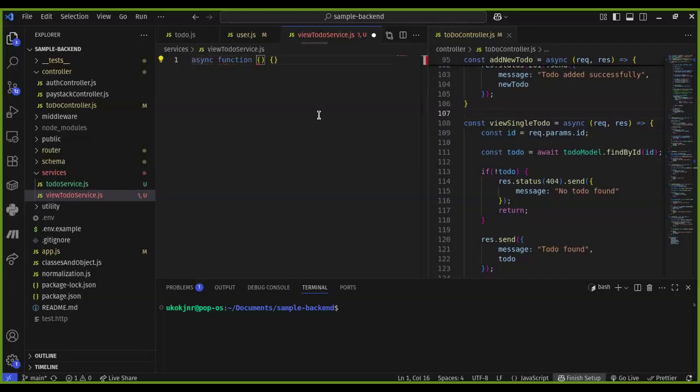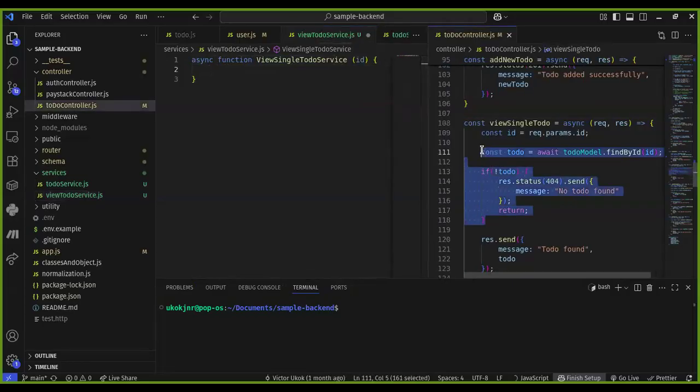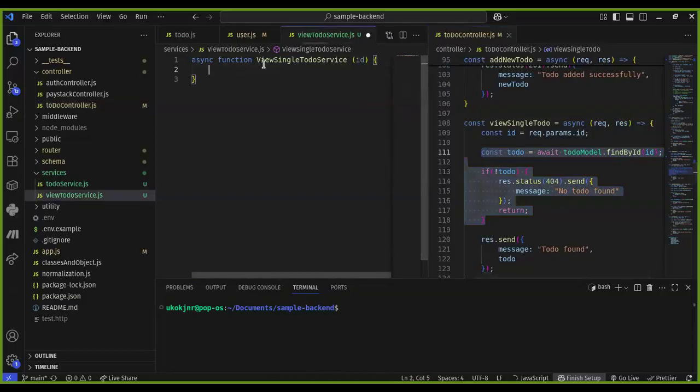So I'll say view to do, or maybe view single to do service. Your naming convention depends on you. So this would accept an ID. Then I'll just simply copy this to here. Right? I could simply copy this to here.